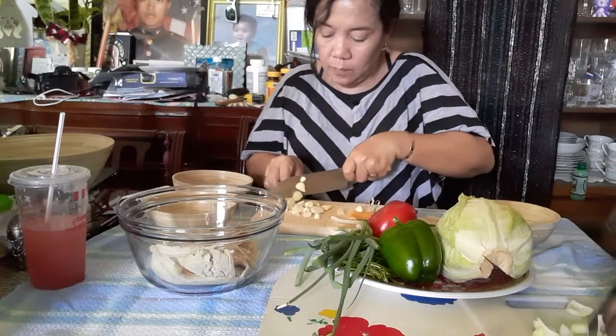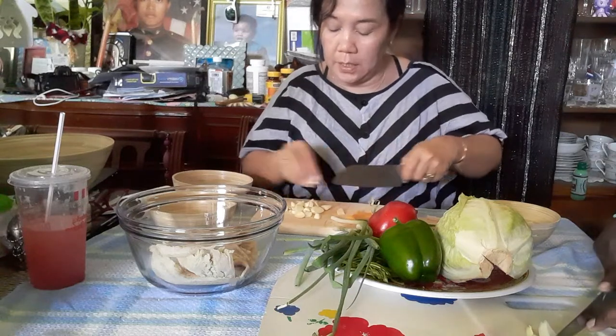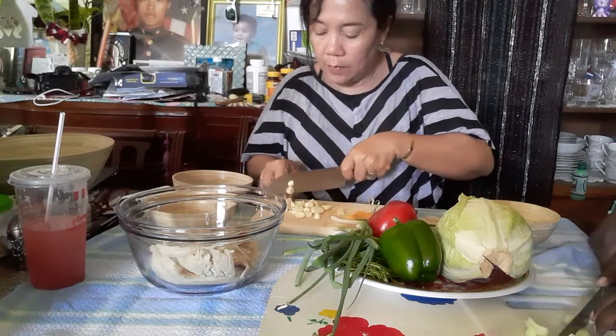We're making a Jamaican dish. This is American dishes guys, Jamaican dishes.